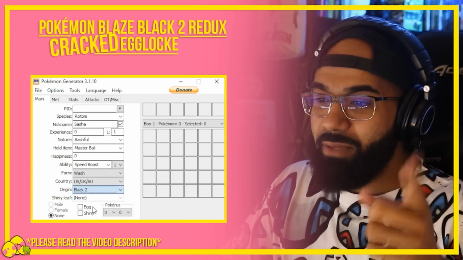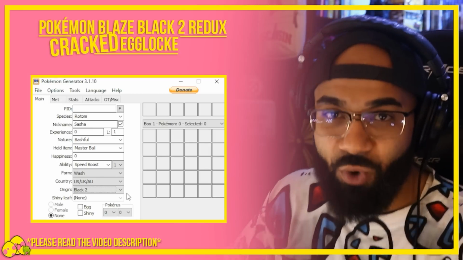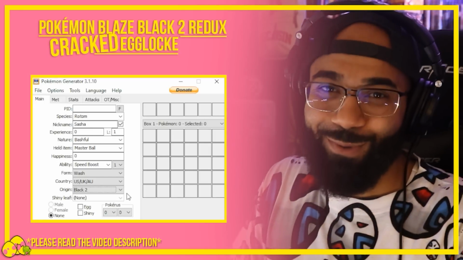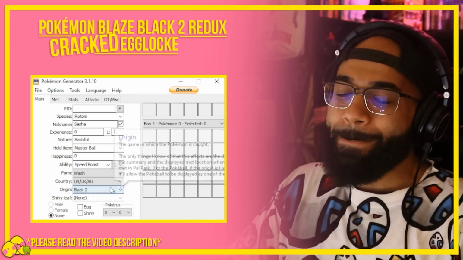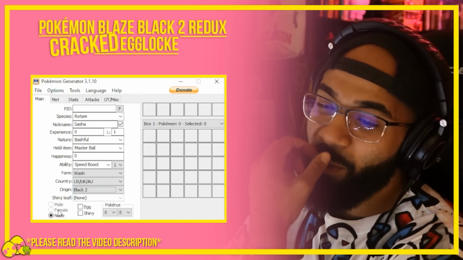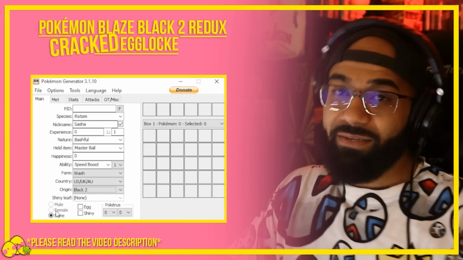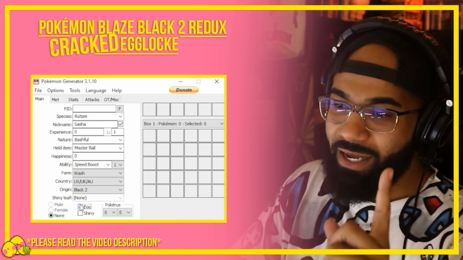Make sure you choose Black 2. At any point in time during this process, if it gives you an option for a game, choose Black 2. Black 2, White 2, easiest way to mess it up. Down here, Rotom doesn't have a gender, so you can't choose one, but if you choose a Pokemon that does, you can make it male or female. Make sure you click egg as checked down here.